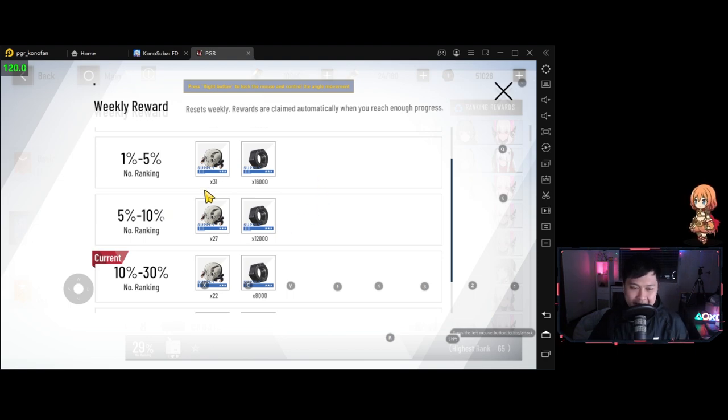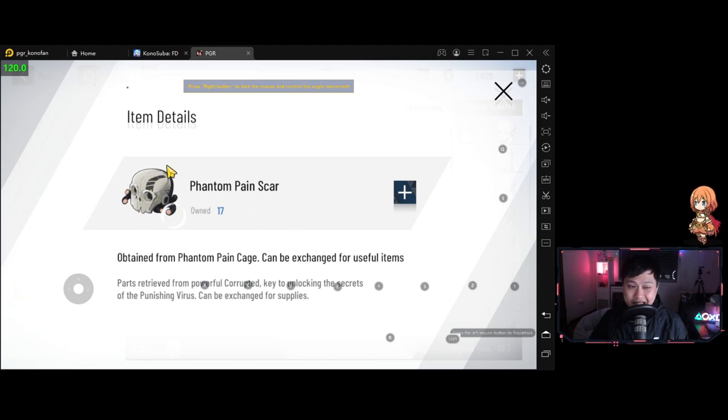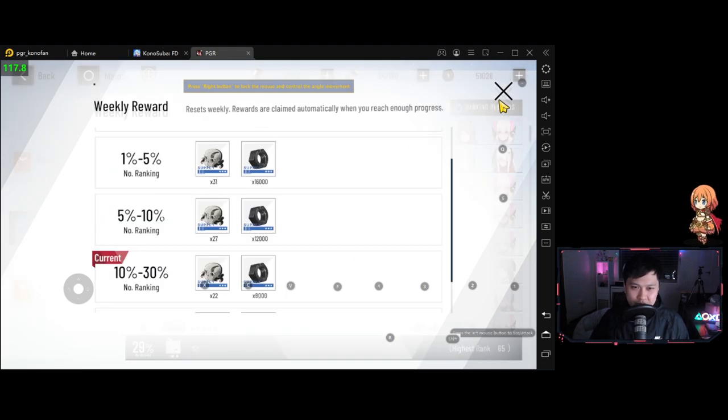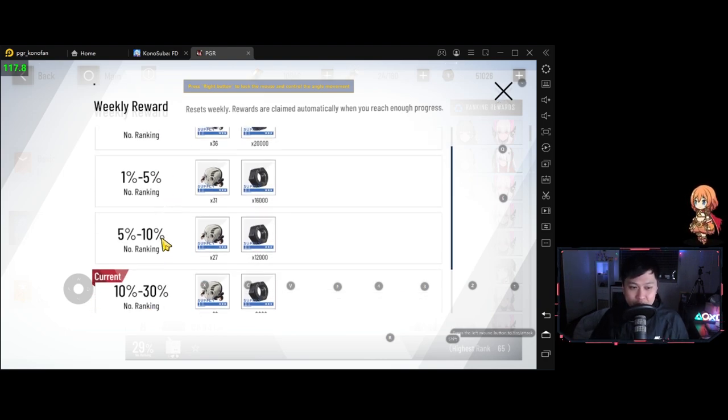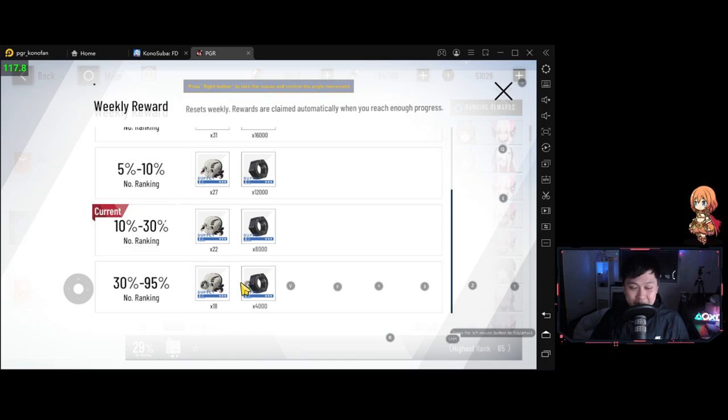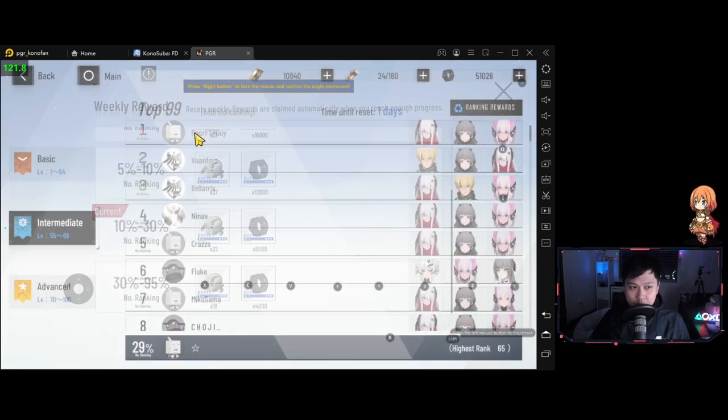I would argue that Phantom Pain Cage is a little bit more important than Warzone. These bad boys over here, yeah, they're pretty good. They get you those S shards to get them up to SS. However, the great thing about this one as well as Warzone is that you really could take it casually. You could actually try really hard and try to hit 1% every time, or you could just chill and still get a pretty decent amount. And this holds even more true for Warzone.